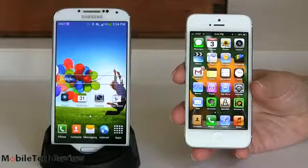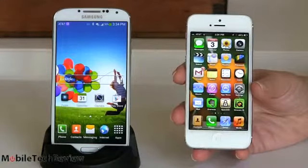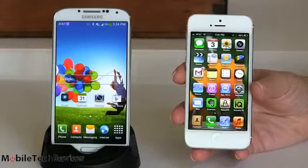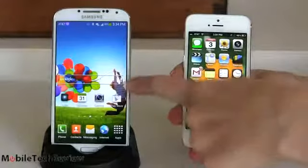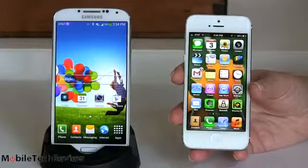You can look at specs all day, all night, and it's really going to come down to something not so much based on specs. So here we are, two flagship phones from two huge manufacturers who would, well, like to kick each other's butts in the marketplace, honestly. You know that, I know that. Both of them are available in your choice of black or white.